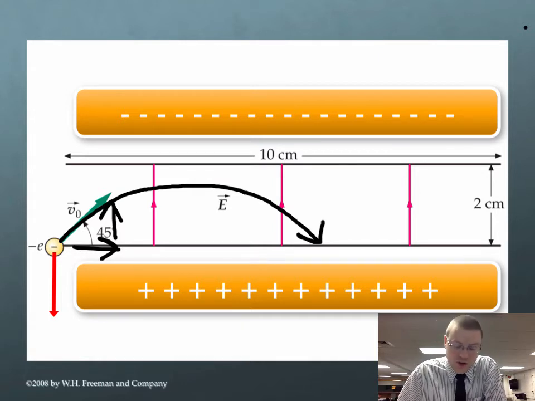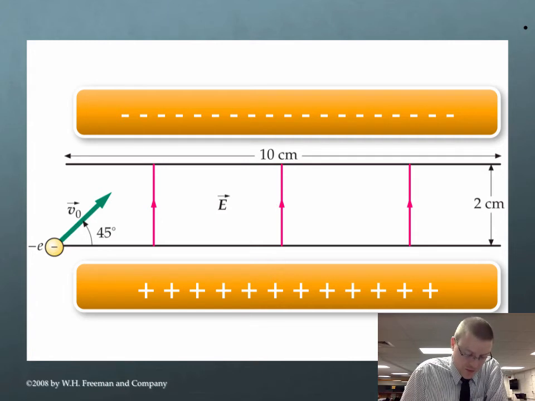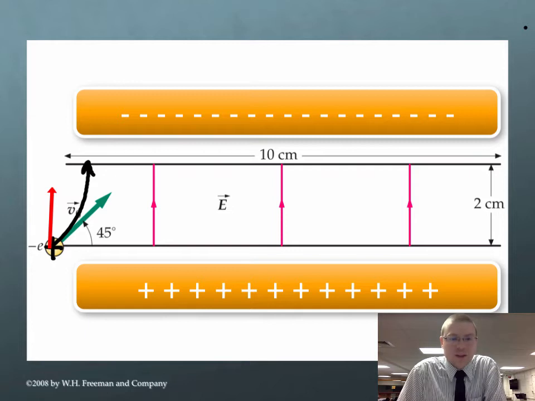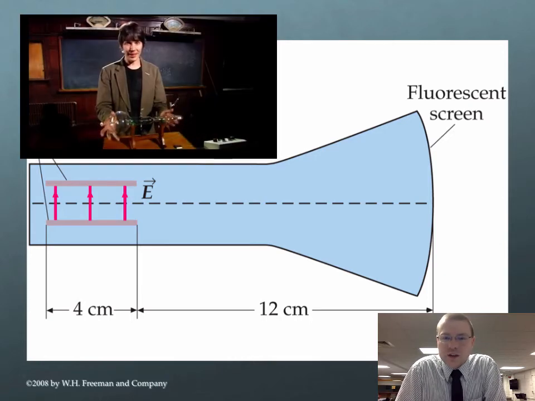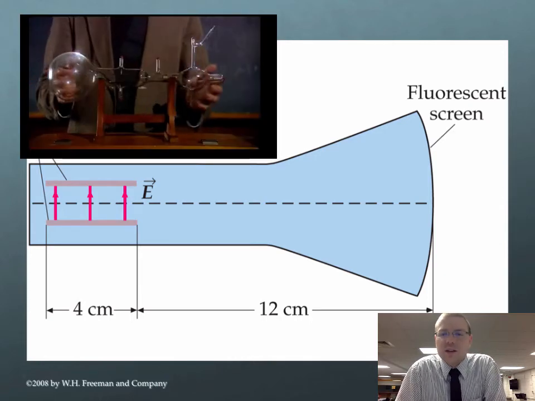What if that charge was a positive instead of a negative? Well, if this was a positive proton, that would feel a force upwards. And feeling a force upwards would cause it to arc and hit the upper plate. So depending on which plate the charge hits, we could determine whether it was positive or negative. And this is the setup for J.J. Thomson's experiment for solving for what charges are actually moving in a beam of charge.